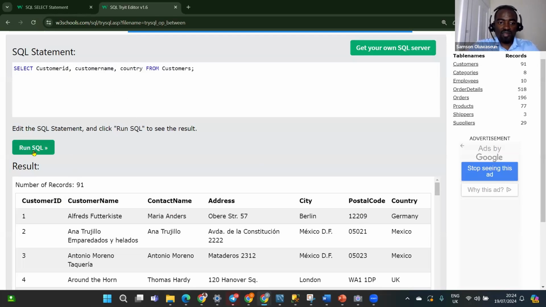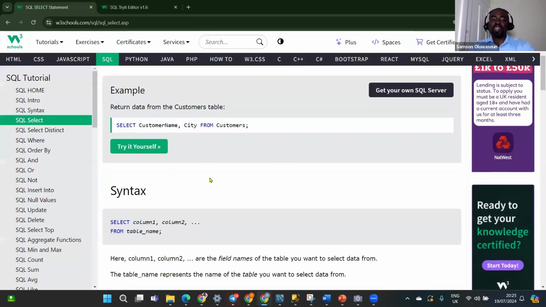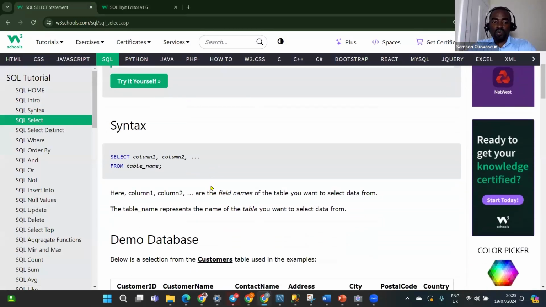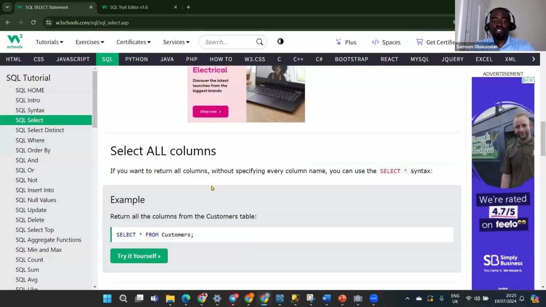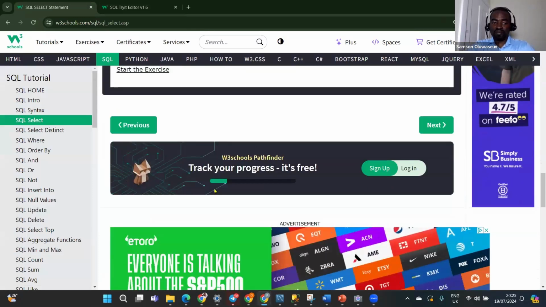If I run this, it gives me just those 3 columns. Somebody may be saying, what have we done? Yes, we've written a query, a script, and this script is just requesting the 3 columns which are needed in this analysis. Does that make sense? Okay, so let's move on. So that's what select helps you to do. When you select and you specify the columns, it picks the columns you're interested in.